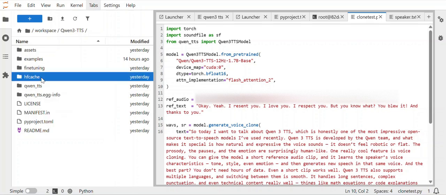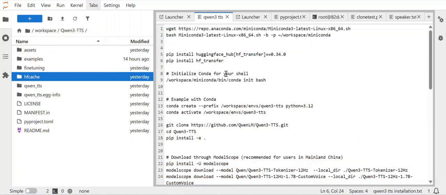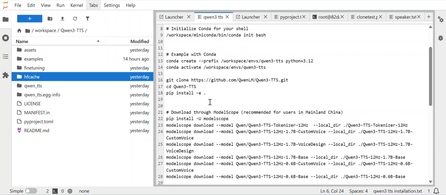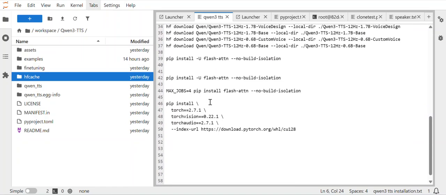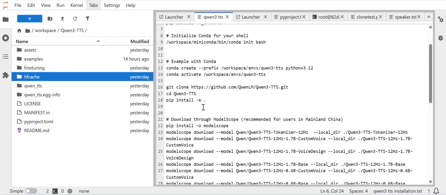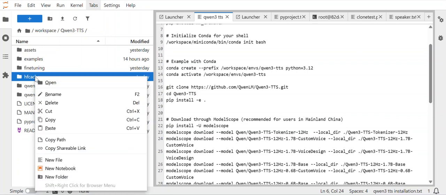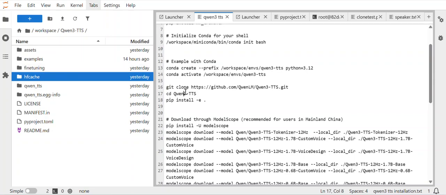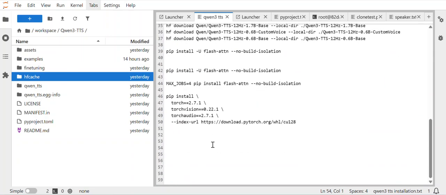In that case, before running the script, you have to update the HF home folder path. For that you have to run a command like this: export HF_HOME equals the folder path. Let's say I want to make it the home folder for Hugging Face model downloads, I will do this.